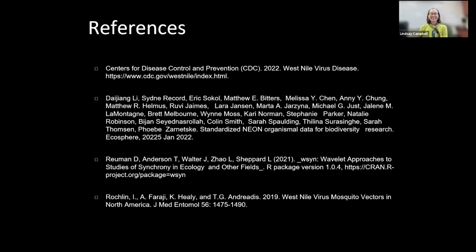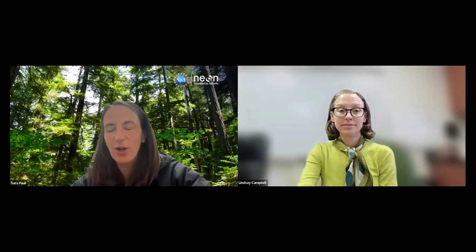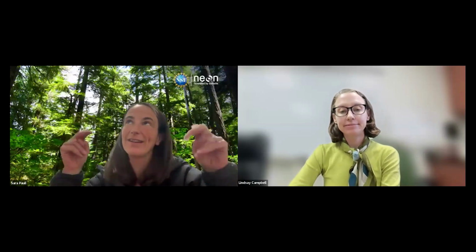I'm wondering if you've ever thought about spatial synchrony, not just of the vectors but also of the hosts, and whether that might help explain bad years or regions where you might see something worse. It might not even be mechanistic; it's not that the birds are responding to some environmental driver. It just happens that they're both becoming more or less abundant at the same time. Anyway, I didn't know if you'd ever thought about it.